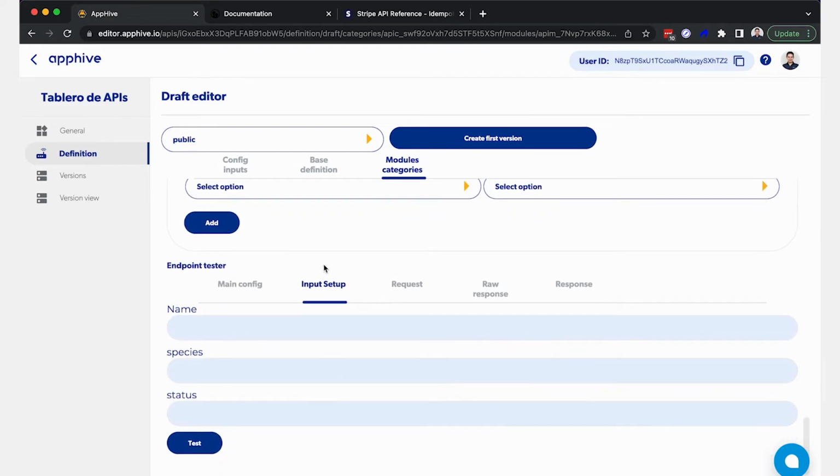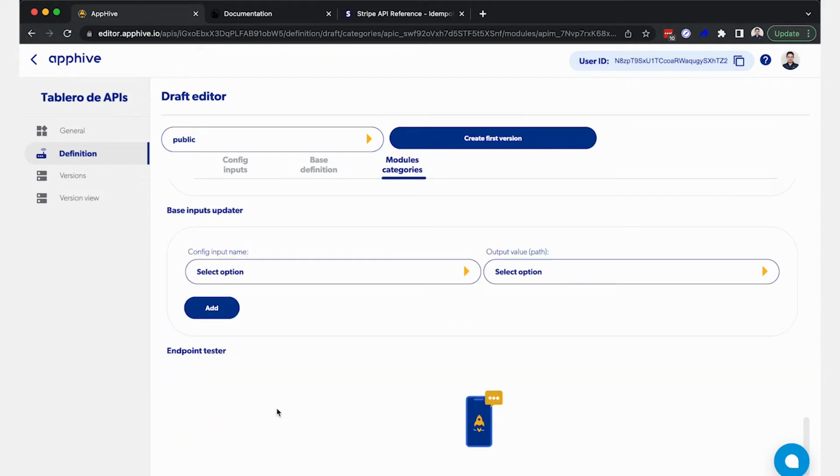Then the input setup. This is to test the API call. Basically, if you have worked with Postman, this is almost the same. So I can click on test, and I'm going to get all the characters in this test.